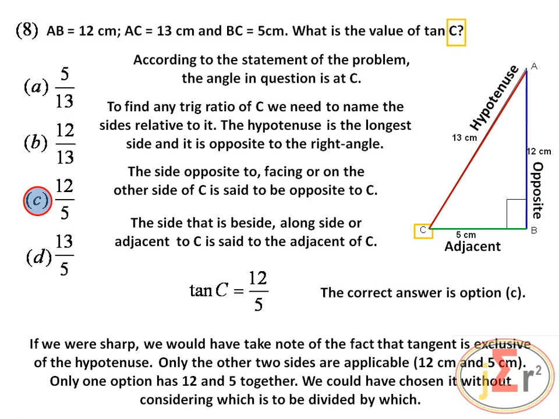And that is how, in exercises like these multiple choice papers, we reduce the amount of time spent answering a question. We realize that we need to include 12 and 5. We see 12 and 5 over here, we are done. We don't need to know if it is 12 divided by 5 or 5 divided by 12. Whenever the statement of the problem requires us to make that distinction, then we will have to do it. But in this particular case, it's not a complete necessity. We just manipulate multiple choice papers as we find necessary.